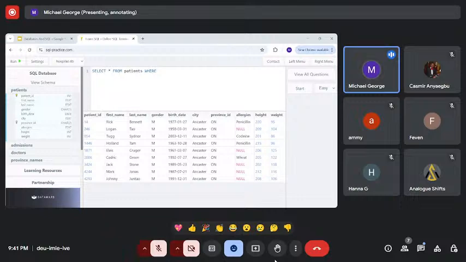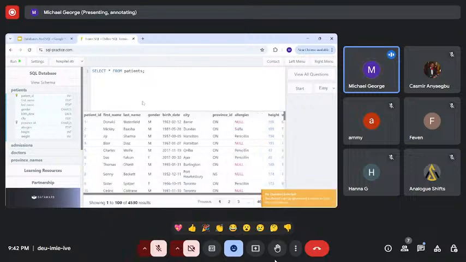So let's sort data, okay? What are we going to find now? Let me clear it first. So everything is here. Let's say we would like to work with females now.